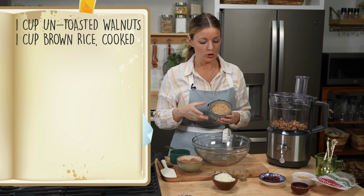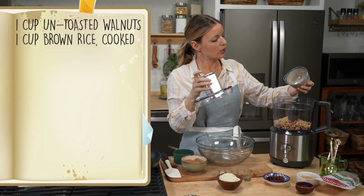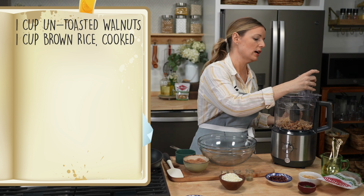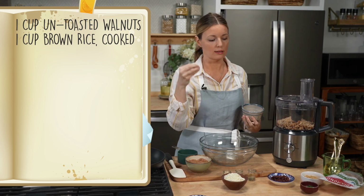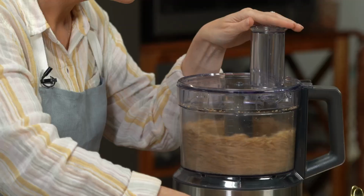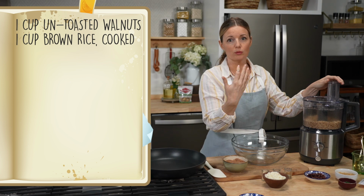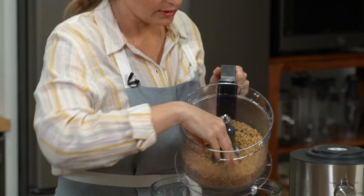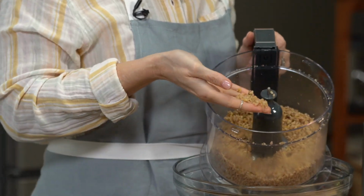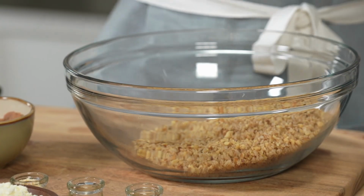I have 1 cup of cooked brown rice. That also goes into our food processor. You want both of those things to get ground up into smaller little bite-sized pieces. So pulse. You don't want to blend too much because it will become walnut butter if you mix it up too much. We have the texture, and it's like these little bitty nibblings, right? That's what you're looking for. They're like the size of rice chopped all up.